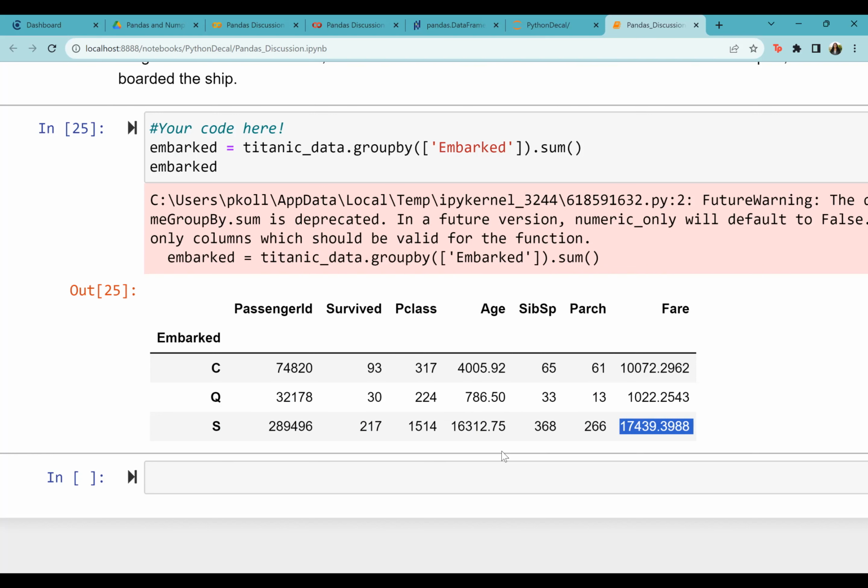Does it only work with numeric data? Group by, if you're using sum as an aggregation function, yes, because you can't sum other objects. Oh, really? That's interesting. I didn't know it would do that. There's a group by parameter to ignore non-numerical values. Yeah, there are probably parameters you can put in to ignore things.